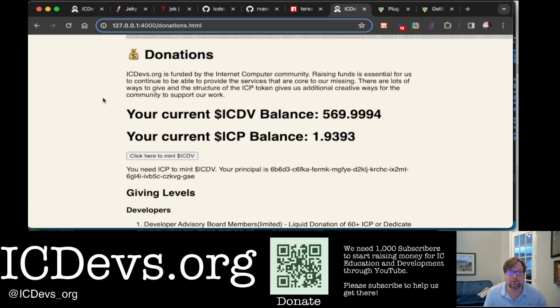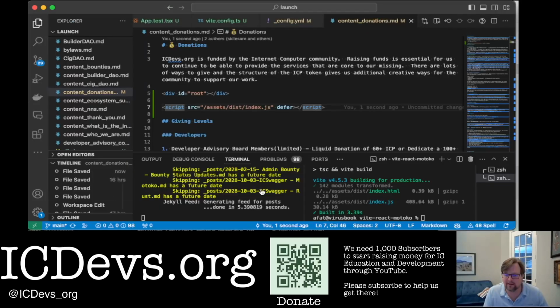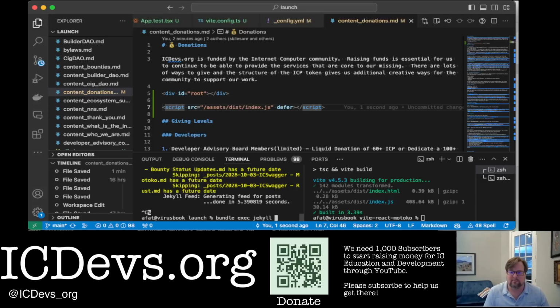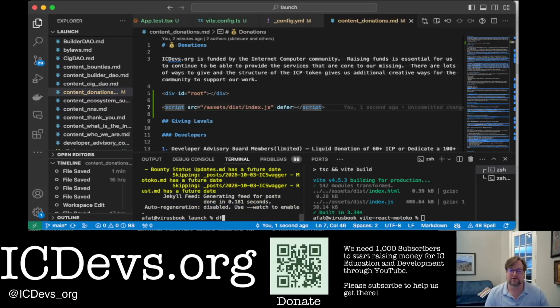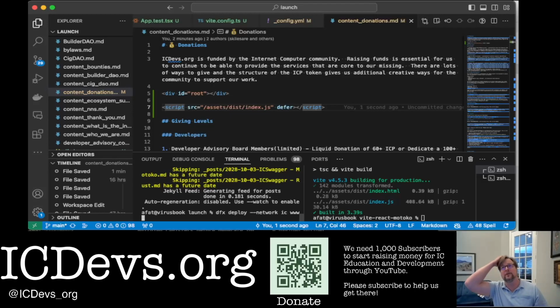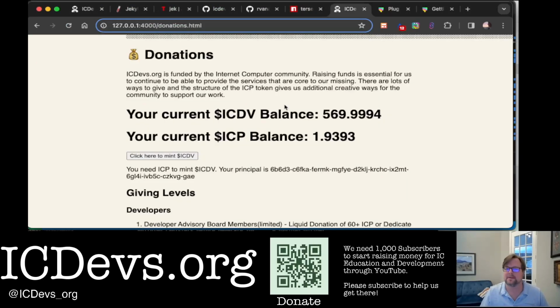So when I'm ready to deploy to my site, I'm able to go over here, and I want to make sure that I build this one last time. And then I should be able to do just dfx deploy --network ic www. And when I do that, it's going to run against the asset server that's already up there, say which files have changed, which files haven't, and push up my new code. I'm not going to run that right now because I've actually already deployed the site and updated some text and this, that, and the other.